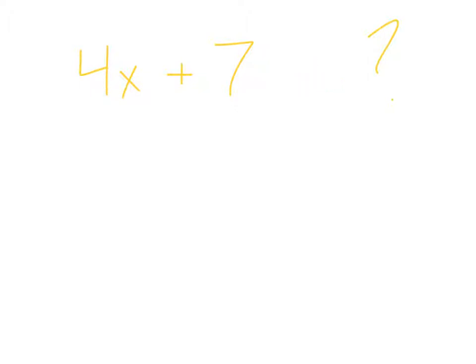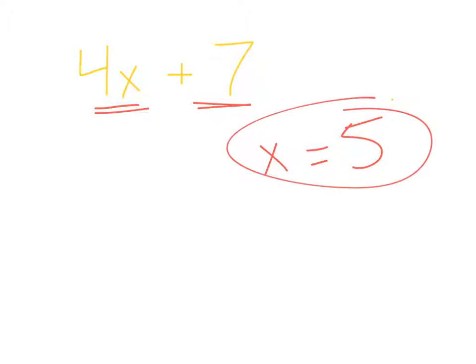But what I can do with expressions, once I have something like this, is if I gave you this problem on a quiz next week, and I said, let x equal 5, then would I be able to solve this problem? Absolutely. This problem says 4 times x plus 7 is just my expression. I would be able to solve this if I knew what x was. Well, now I do. So substitution means that I can take what that is and plug it in to the expression here.